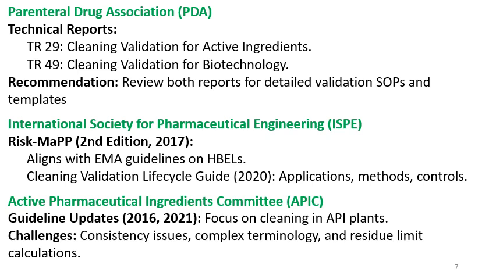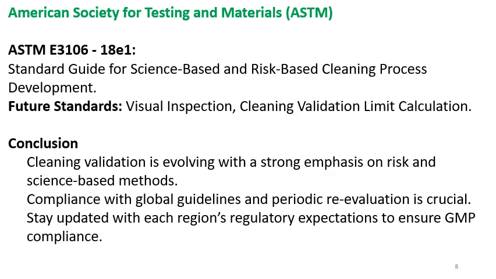APIC guideline is there, the Active Pharmaceutical Ingredients Committee, that is APIC. This focuses on cleaning in API plants, and it provides you information on challenges, consistency issues, complex terminology, and residue limit calculations. American Society for Testing and Materials, ASTM guidelines are also there. ASTM E3106 is a standard guide for science-based and risk-based cleaning process development, and it also provides future standards for visual inspection, cleaning validation, and limit calculation.